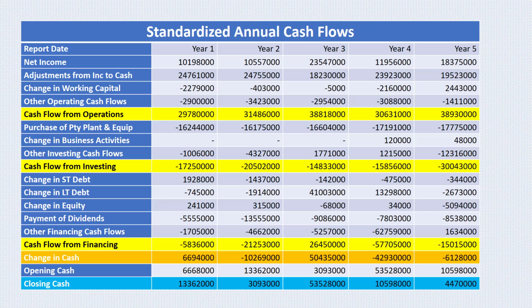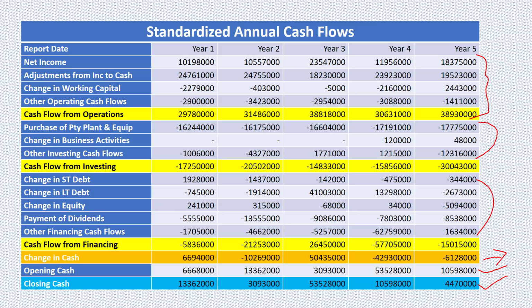I have an example of an annual cash flow for an artificial company. If you look here, it shows on the top the cash flow from operating activities, and then it shows cash flows from investing activities, and the cash flow from financing activities. It shows what happened to the cash in each period, so that's the change in the cash. Then the beginning period cash, and finally it shows the closing, meaning end period cash. So this is what the statement of cash flow contains.